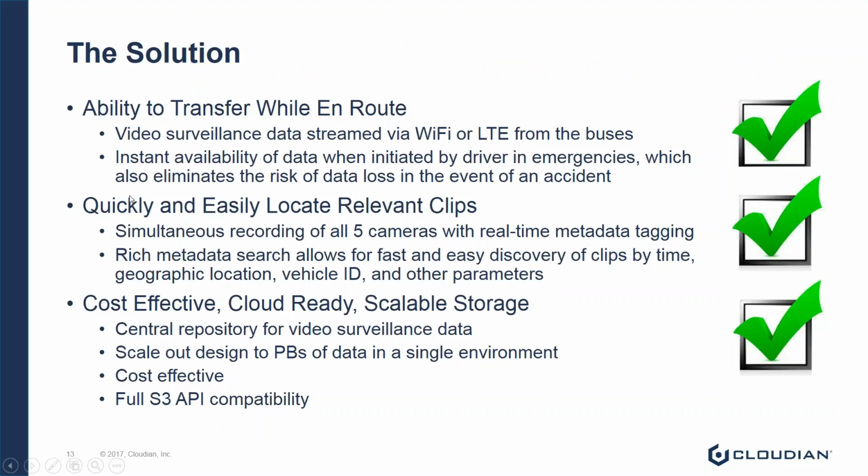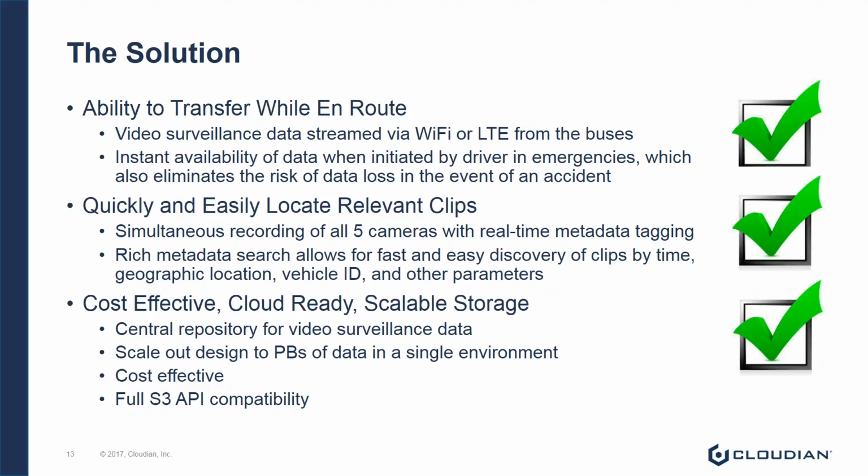So the solution gives us the ability to transfer the files en route or back at our station, right? So with our on-demand video recording, we can get the video right there instantaneously. Or if there's no incident, the bus comes back to the depot, and then offloads the video via Wi-Fi, without having to go there, plug in with a laptop and get the video out. And then we actually have simultaneous recording of all cameras in real time with metadata tagging.